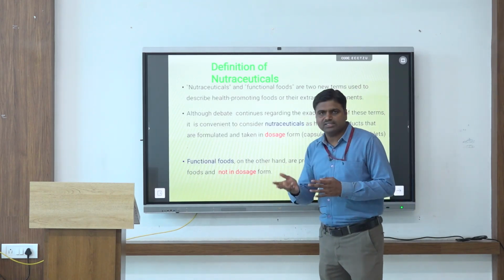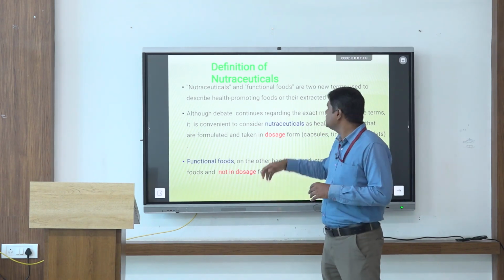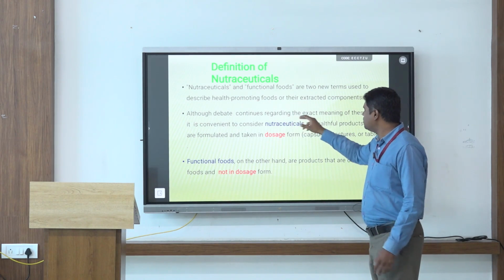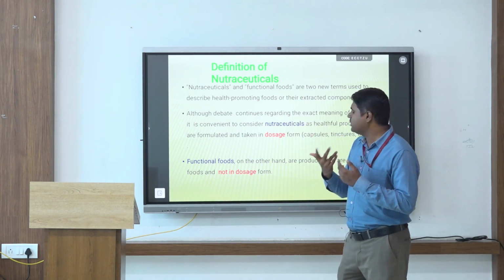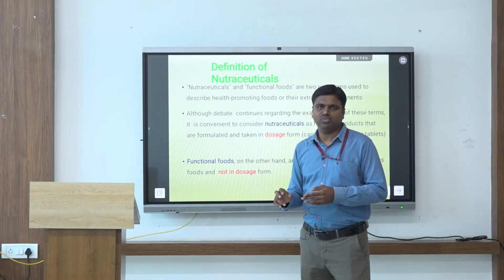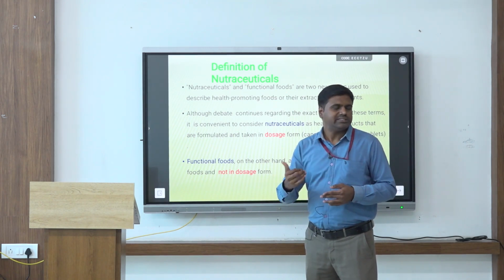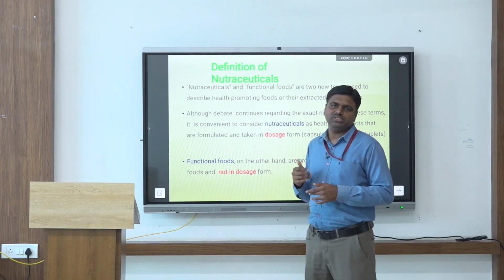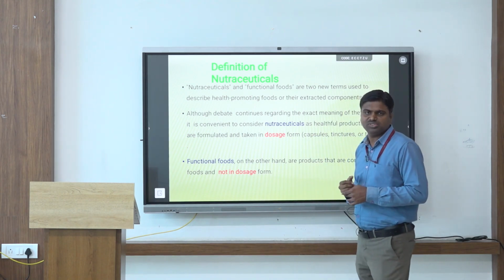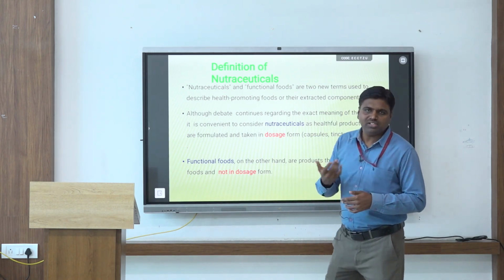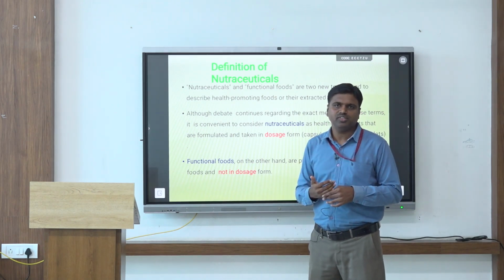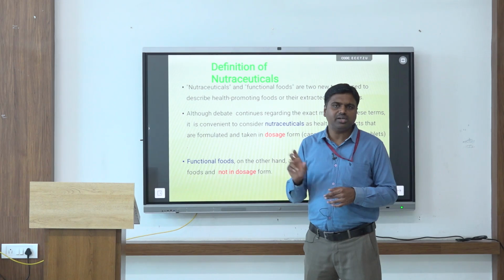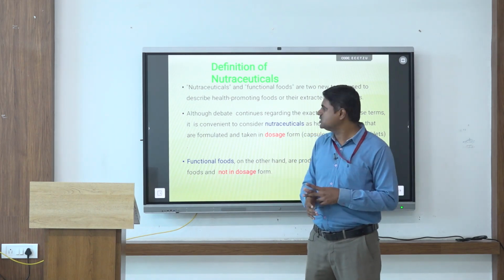Again, then there is a further term, that is nutraceutical and functional food or health foods. So these are two new terms used to describe health-promoting foods or their extracted components. So whenever any food, meaning a food which has certain health-beneficial components, in that case we can have two terms, nutraceutical and functional food. So again it is a little confusing. Now here, to be precise, a nutraceutical is one which is in an isolated form, whereas the food which contains that particular ingredient, that particular nutraceutical, can be called a functional food.